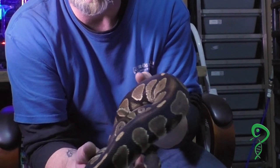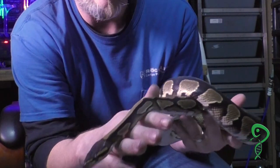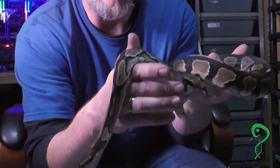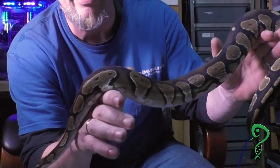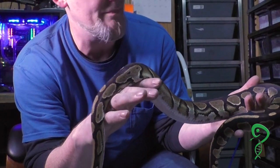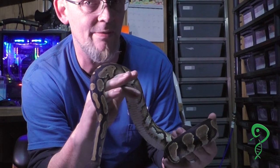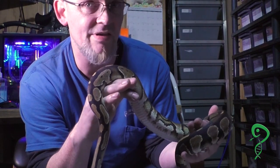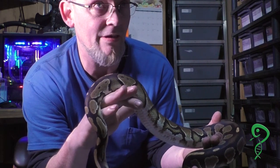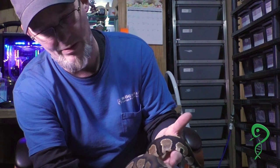Blackhead. I'm going to call it head hypo for now until I verify. Proven breeder. This male will be doing some pretty good backup work this year if we have some of our first-time males not locking up — we'll find out in a few short months. I just started pairing this week with a bunch of our first-timers. Our Xanthic boy is actually doing really good — pairing him up with two females and he's locked with both. As long as he keeps eating I'll keep pairing. But this guy is going to be our backup across the board, probably.